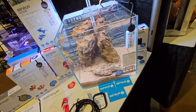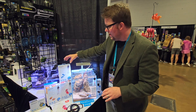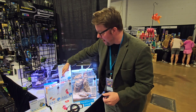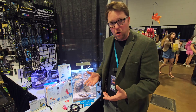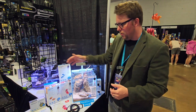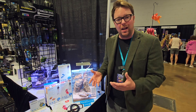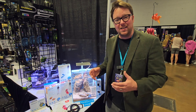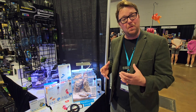We have three different models — the sensor is essentially the same but the different software features vary. Senai Home is our entry-level option with all the basic water monitoring parameters, and you can upgrade to the reef version via software later. Senai Pond comes with a float so you can see the lights on top of your koi pond. The Senai Reef also has a basic light meter built in for ballpark power levels — though if you're really into lighting data, our sister product from ITC Reef Culture, the Powerwise, is the one for that.